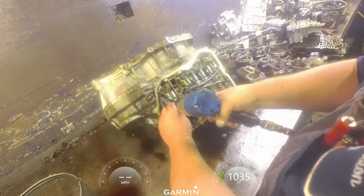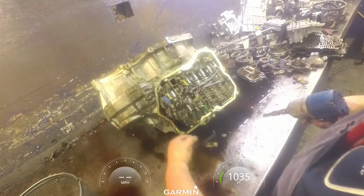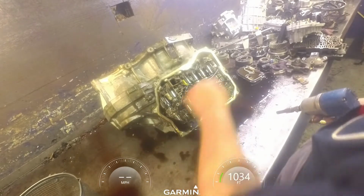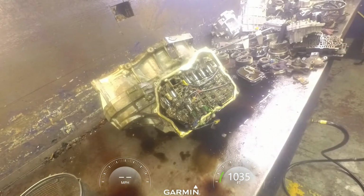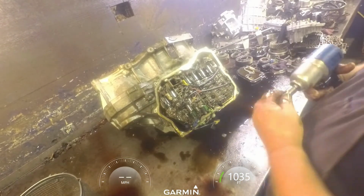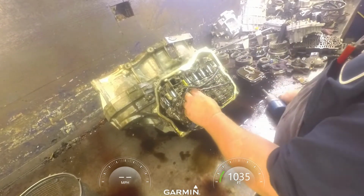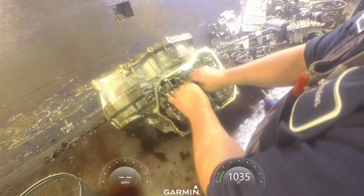Eight millimeters on these two brackets right here. And pay attention to how your wires are run, because it makes a difference when you go back. You'll be fighting them. 10 millimeters on your temp sensor, and this little bracket that holds it down.